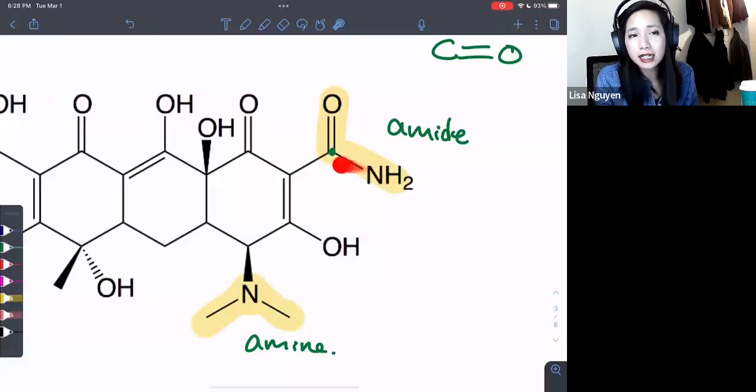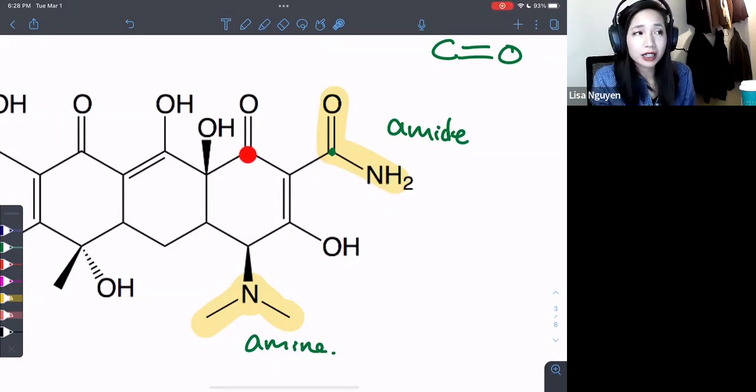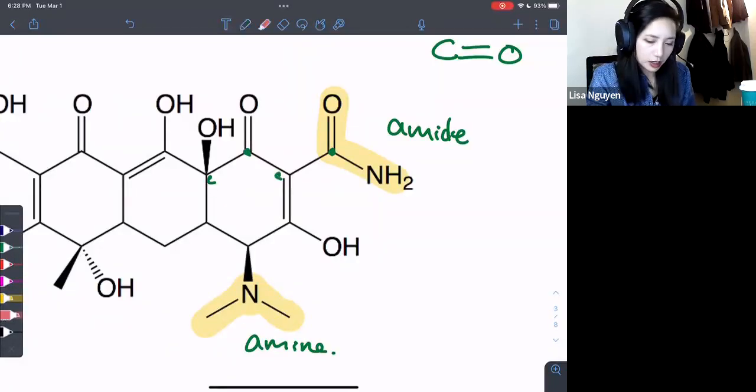So in this case, this is an amide. You can't double count it and say it's an amide and an amine. You can't do both. If we had a molecule that just had this in it, it would only have the amide functional group, not amide and amine. That's a common mistake. Or a student might say, oh, this is a ketone and an amine. That's not correct. A ketone would be something like this, where we have a carbonyl, but the carbon of the carbonyl is attached to two other carbon atoms. So this functional group would be a ketone.